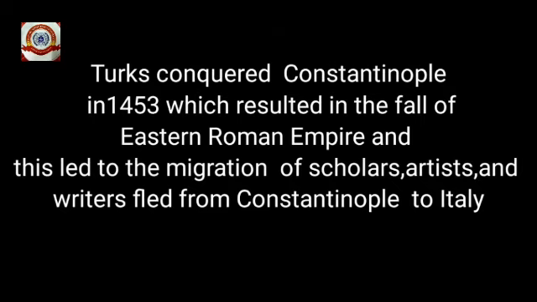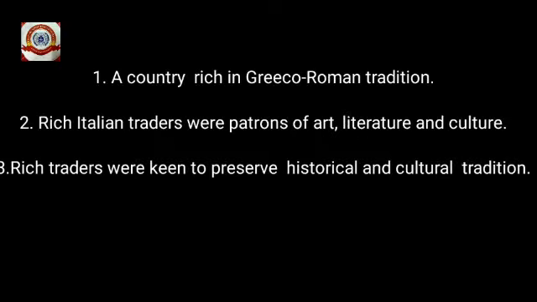So when the Turks conquered Constantinople in 1453, it led to the fall of Eastern Roman Empire and consequently scholars, artists, writers migrated from Constantinople city to nearby areas in great numbers and they mainly migrated to Italy. The question is why they migrated to Italy? Because it was a country rich in Greco-Roman tradition, that is, a mixture of Greek and Roman tradition.